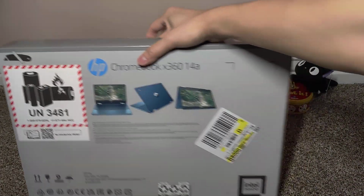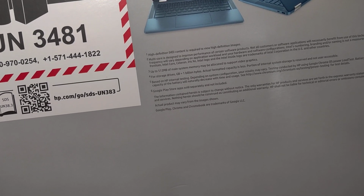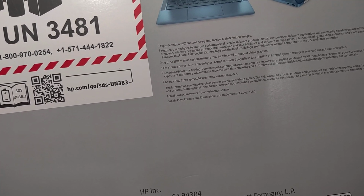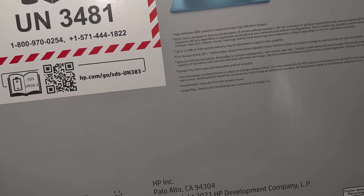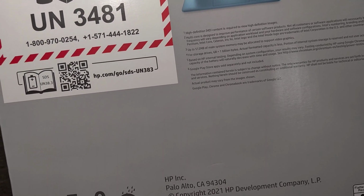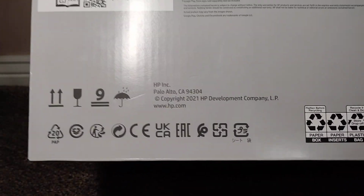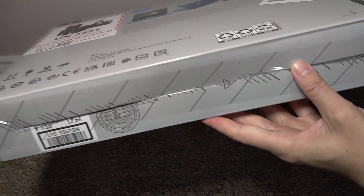Here's the back side. Nothing much. I'll read it. High definition content requires high definition images. Multi-core. Up to 512 of main system memory may be associated with video graphics. I wonder if this is upgradable. So yeah, there's that side, and there's that side. Battery warning. Nothing on the bottom. Let's open it up.